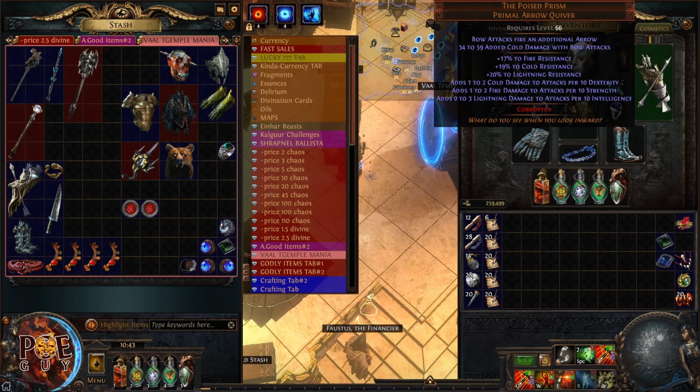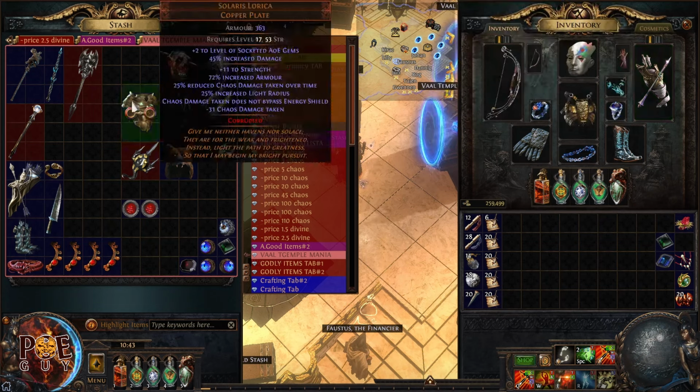Here is another example. I got this from someone that did Vault Temple maps. This quiver is 40 Divine Orbs. Yeah, so this quiver, I bought it for 40 Divine Orbs, from Vault Temple maps. So you can get rich very fast.